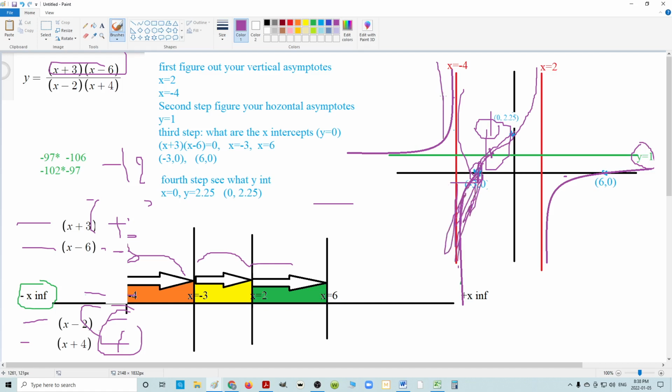Almost always it's going to flip up here, but you can always just take a value that's just to the left of negative 4 if you want, or just negative 5, and see the positive or negative. So if x is negative 5, we get a negative in each of these four factors. And a negative divided by a negative divided by a negative divided by a negative is positive, which is why this part of the graph just to the left of the asymptote is positive and will always be positive, because it does not cross the x-intercept anymore.